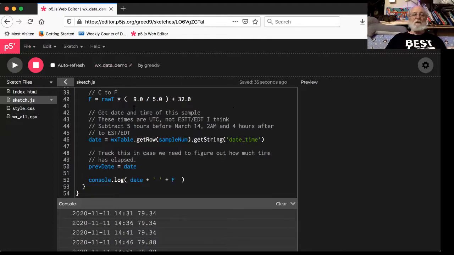So that's the basis. There are a lot more features to this editor, which I'm not going to go into here, but this will be enough to let you get started. So you'll start from this sketch and make sure it runs. And then you can start embellishing this to make one of the two upcoming projects, either the visualization or the audio.